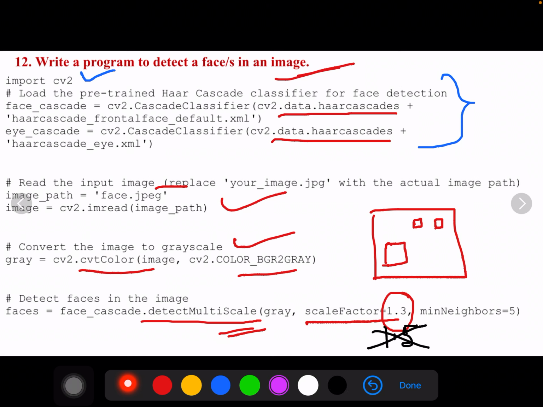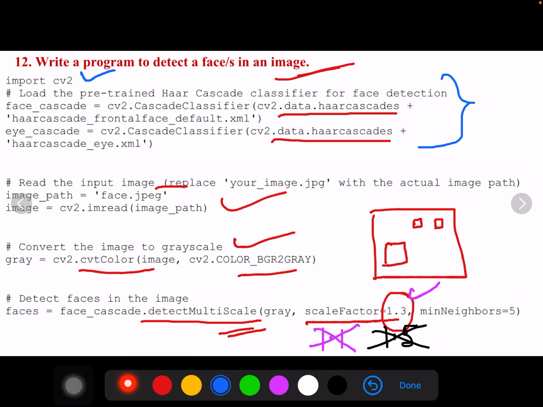Similarly, 1.1 is the lower value, either 1.1 or lesser than this. If you give a lower value, it is going to affect the speed of the algorithm. That means the algorithm takes much time to execute the process. So the ideal value that people have found is 1.3, and you can vary this to 1.2, 1.3, 1.4 and see the results in your output.